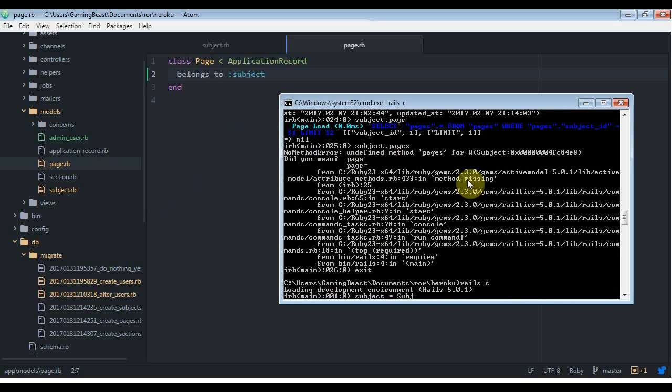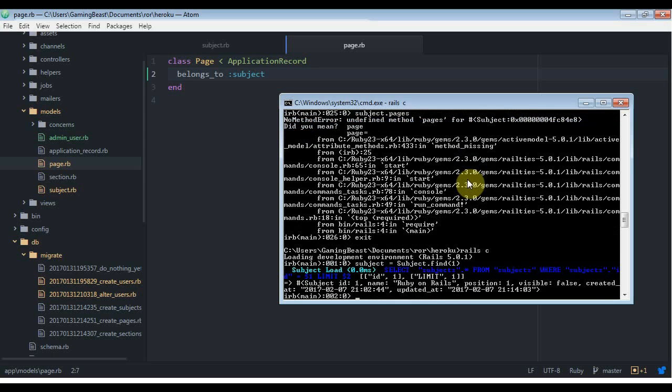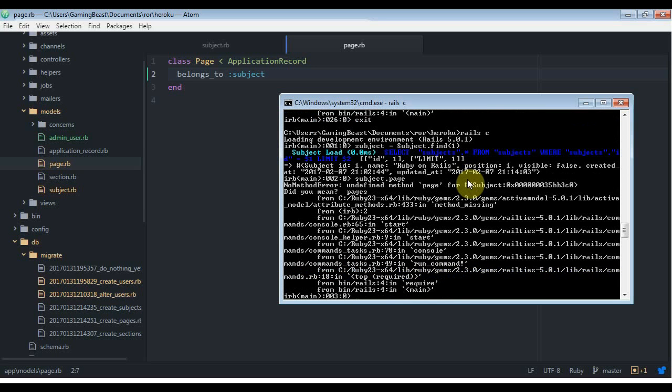So subject equals Subject.find, the first one, the one with the ID of 1. Now if we say subject.page, yeah, now it's freaking out. Because it's a one-to-many relationship, subject.page is not going to work because it has multiple pages now.